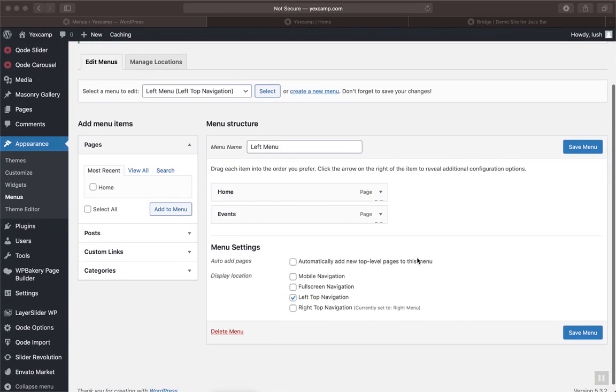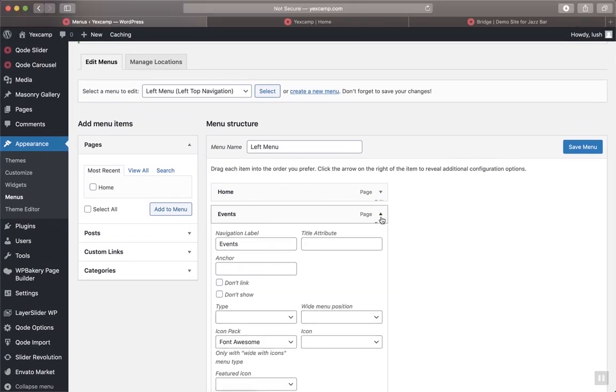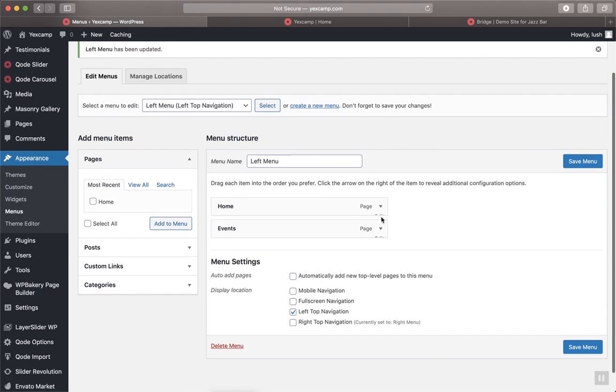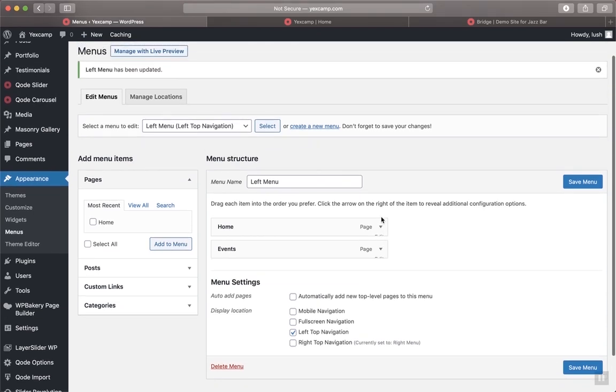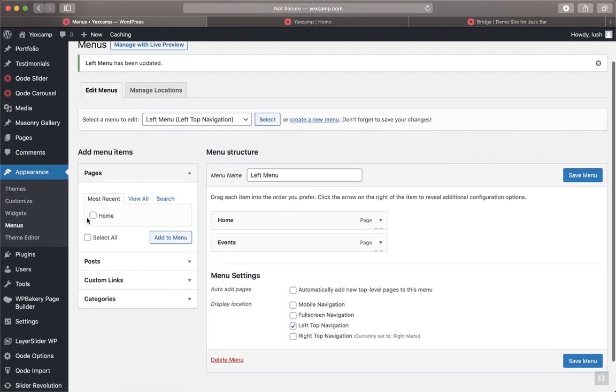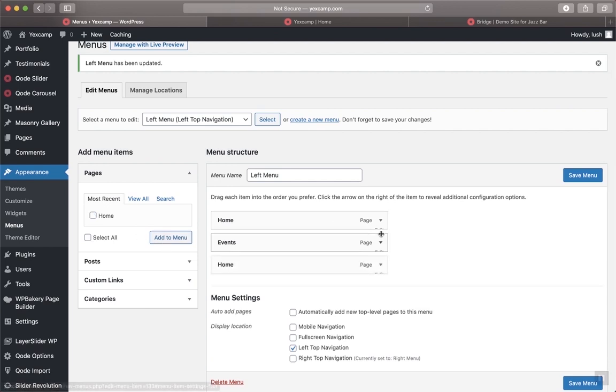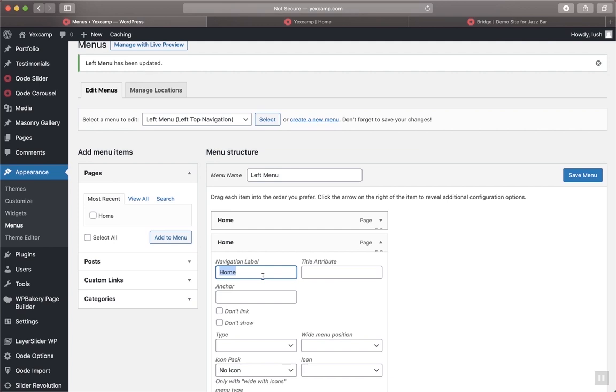All right, so now that I think about it, I think it would be even better if we had, oh, where did that go? I think I might have accidentally deleted the About Us section. Let me just refresh the page to be sure, because I don't think I've saved the menu yet. All right, so I think I accidentally deleted the About Us section. So I'm just going to add the page to menu again and drag this up. Remember, not as a secondary but as a primary. Now I'm going to change that to About Us.